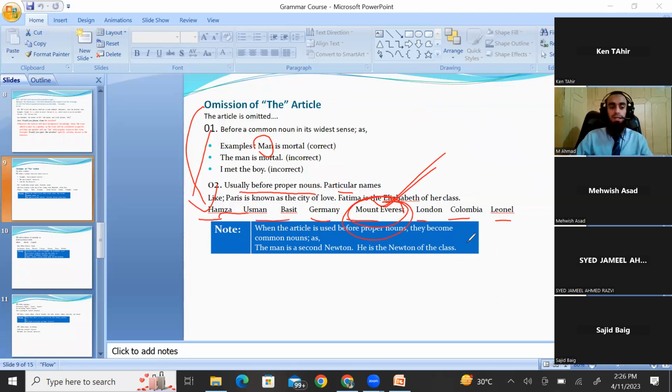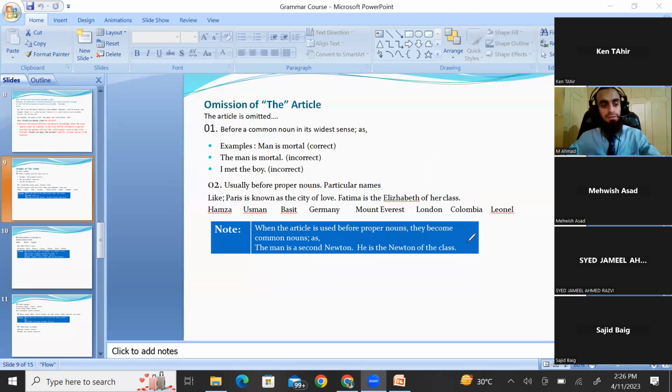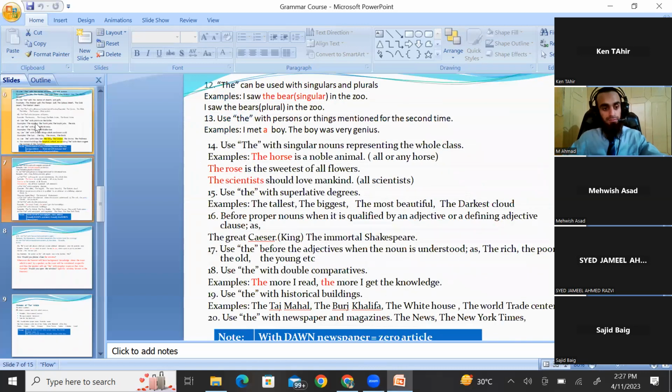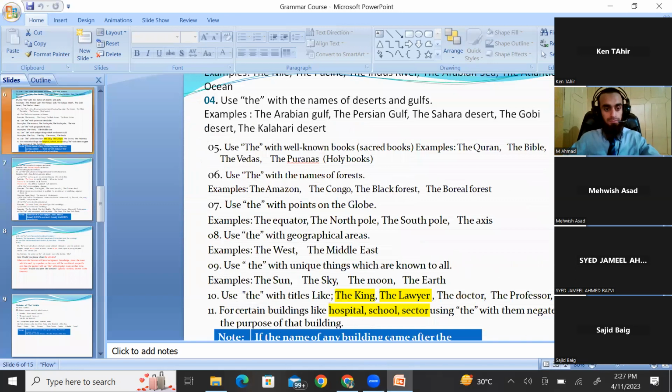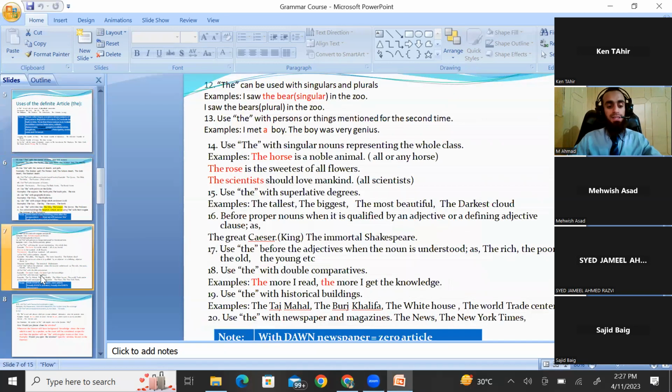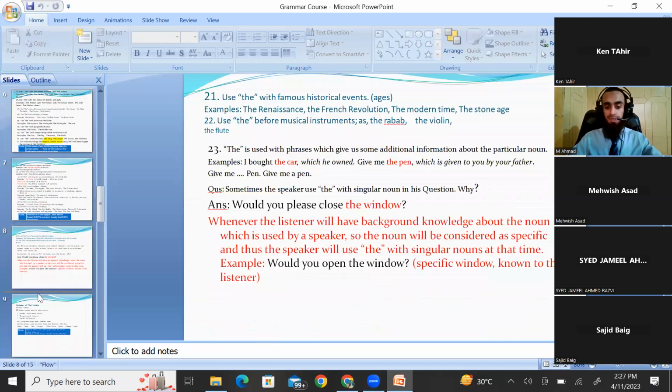The Karakoram. We said the Karakoram. Then why do we use the there? Why? Because it is connected with other mountains. Exactly. The second use, which we studied last day, is that the names of mountains having ranges, when we talk about the ranges collectively, two, three, four mountains connected together, then we use the before that. Otherwise, a single mount cannot be represented by the. Okay, very good. This is called pluralization or specification to be represented by the.